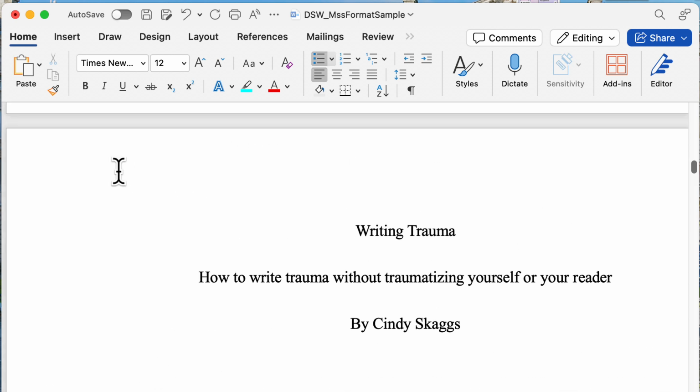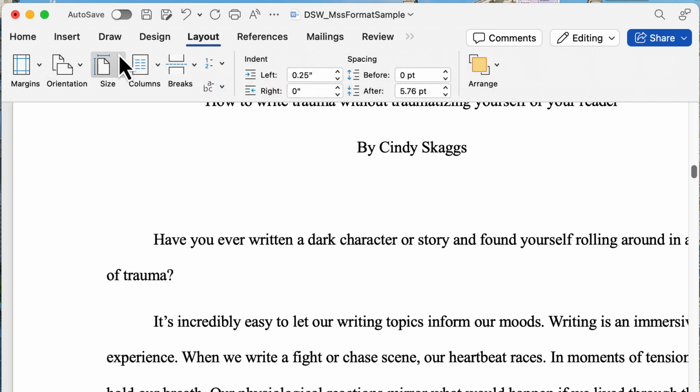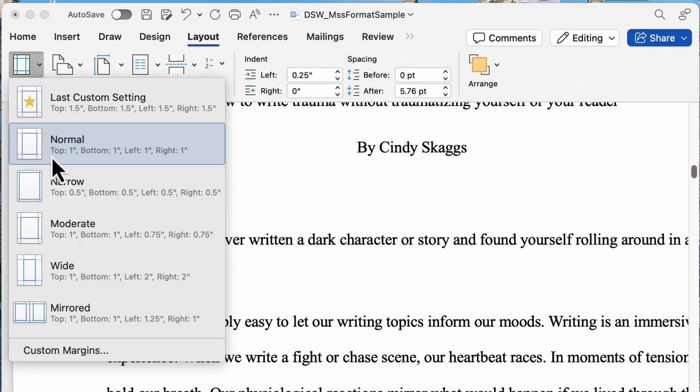And I've been looking at them long enough that I can tell whether something is approximately right, but don't trust your eyeballs. Check and make sure. So you go to Layout, select Margins, and make sure it's set to 1 inch all the way around. If somebody has changed and customized your version of Word, it might have been changed. The other reason it might change is older versions of Word for Mac did a 1 1/4 inch margin, so it was a little bit different. So make sure that it's 1 inch all the way around for the entire manuscript.